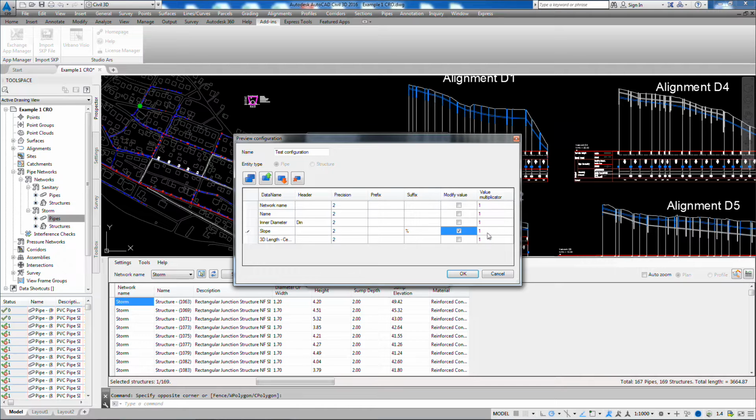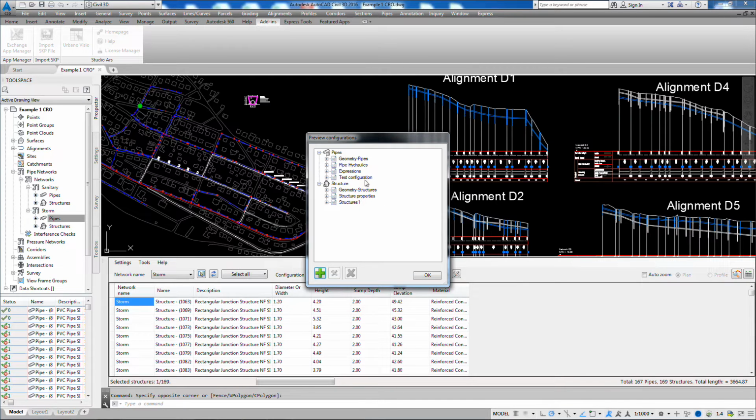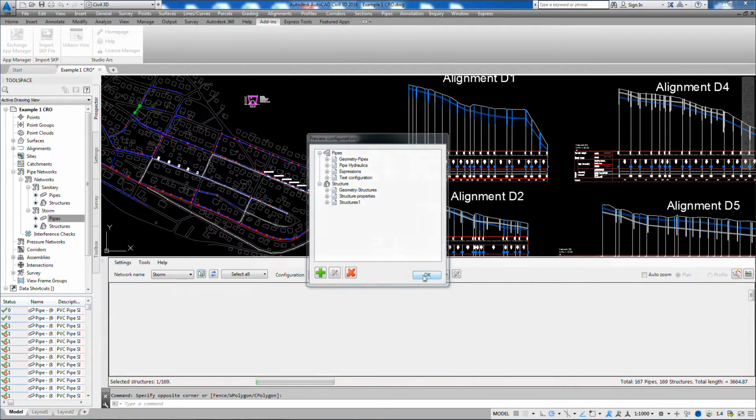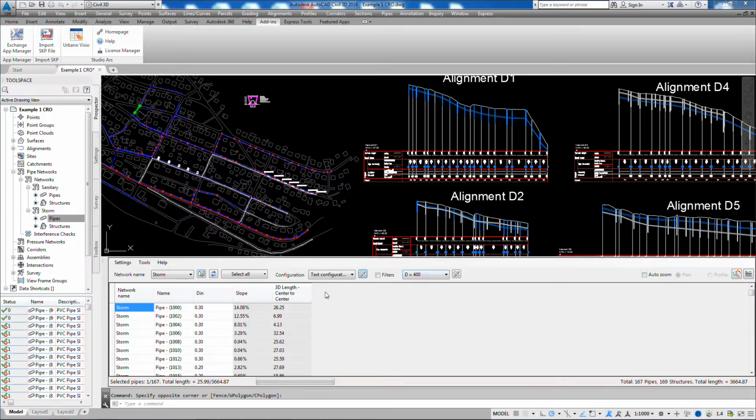In this case I don't want the slope to display in promiles, I want it in percentages, so I give the suffix and also I multiply the value by 100. Press OK, click on my test configuration, press OK again, and as you can see now I have only the 5 different data which I selected for my configuration.